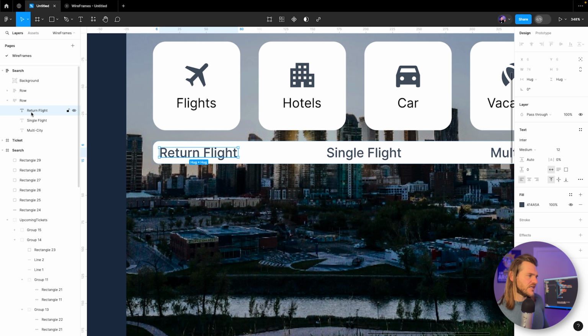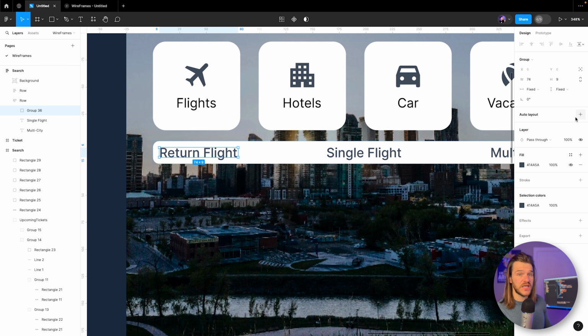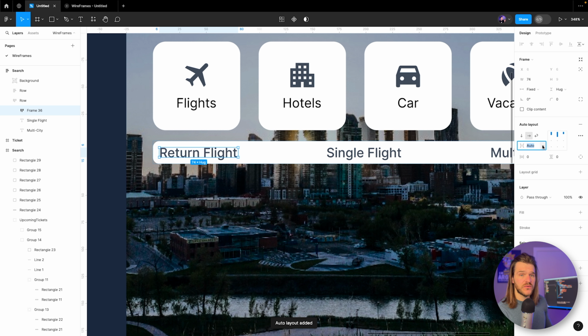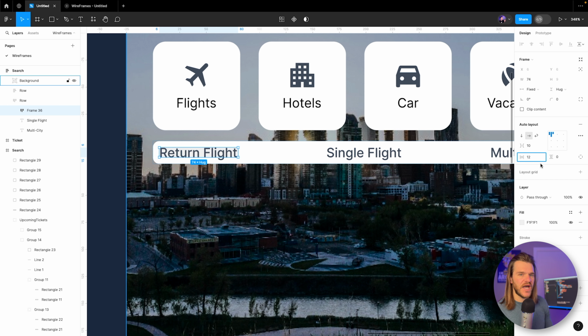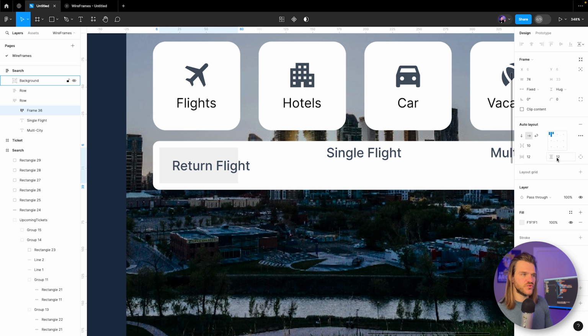But one thing I do want to do is take this, group it again, and activate auto layout. The actual gap doesn't matter because we're not going to have anything in there, but I'm going to activate fill. I'm going to give it just a slight color, maybe F1 would look good. Yeah, that looks pretty good. And we're going to give it a bit of padding, so I'm going to give it 12 and 12. And we can see that, oh wait, what's happening now? And that's the fix: we want to make sure that both are set to hug. And we're going to give it a radius of 6. So let's see how that looks.